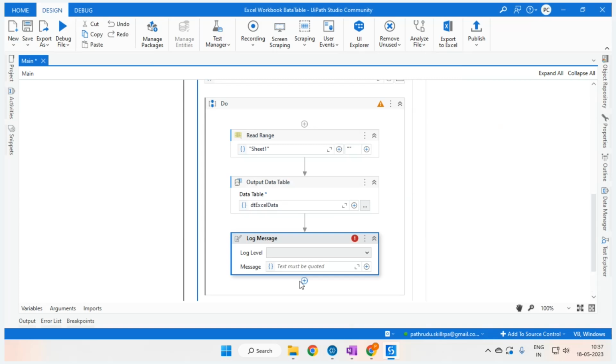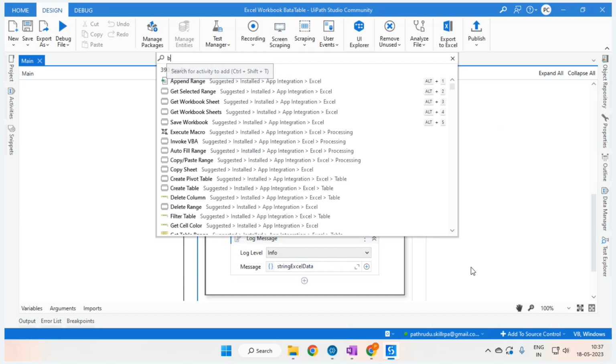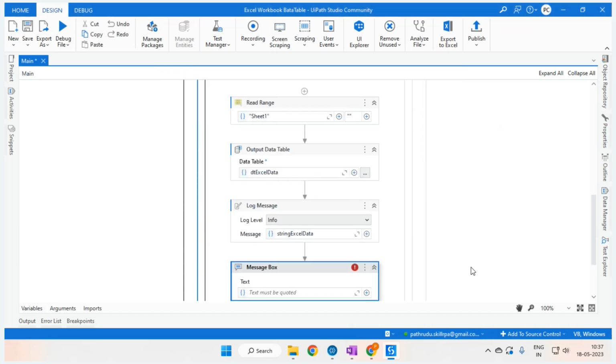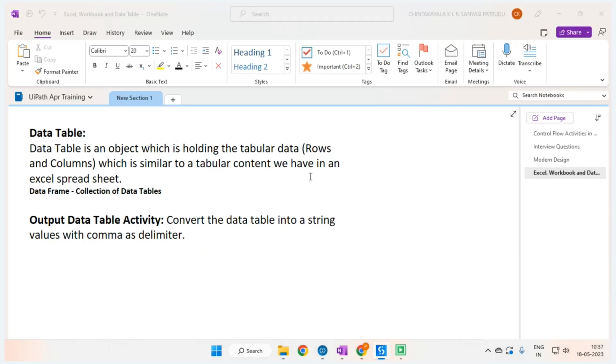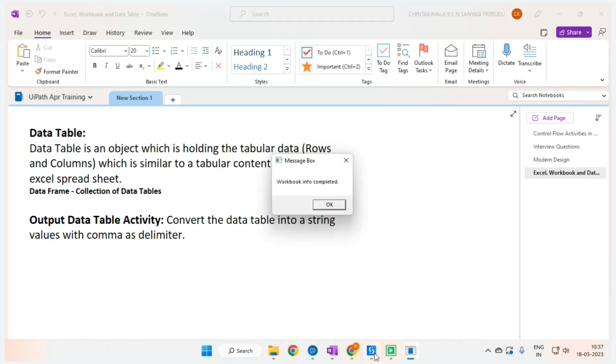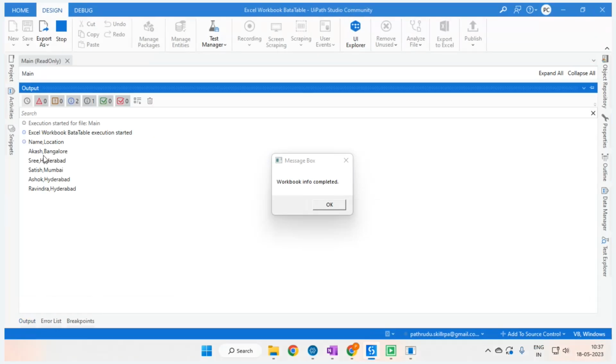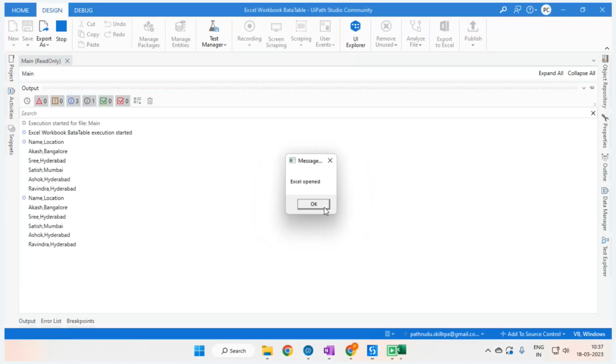Log message, the data. And after writing the data, let me put a message box also, just to give us a very clear picture of whether the Excel is opening or not. Workbook operation is completed. Click on OK.